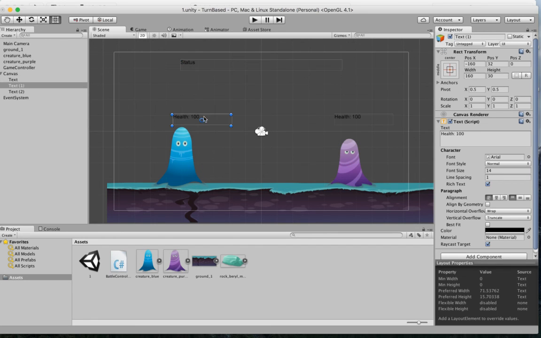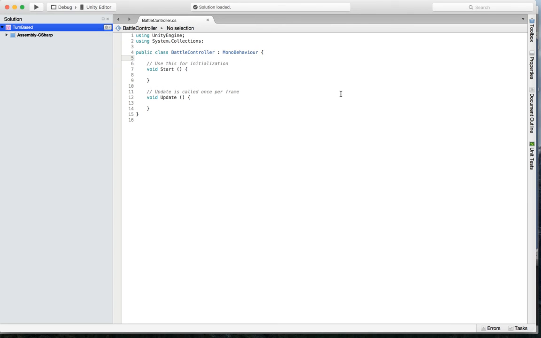And then we have these two health values. You can make this fancy, like with a health bar, or it could even be more than health. It could be how much attack you have or how much defense you have, that sort of stuff. But for right now, we're just going to say how much health you have left. And those are going to be here. So we have these 3 text objects that are going to need to change at some point during our little game. So I'm going to create some variables for them.